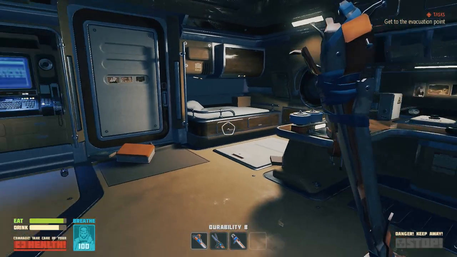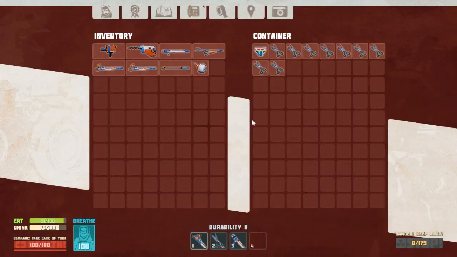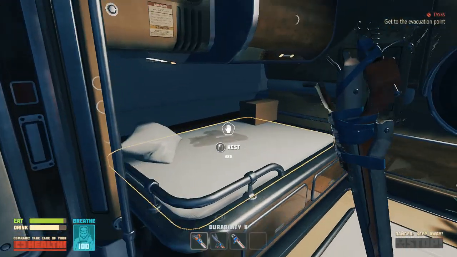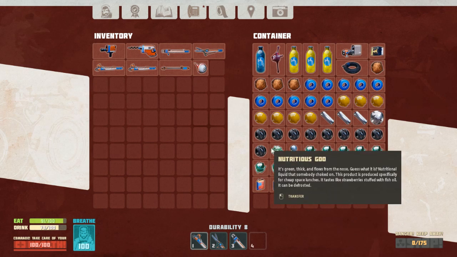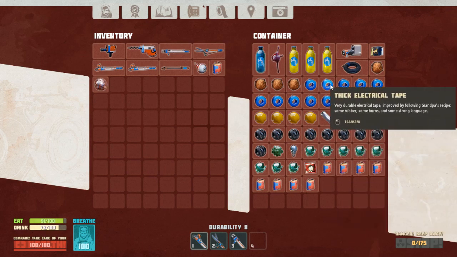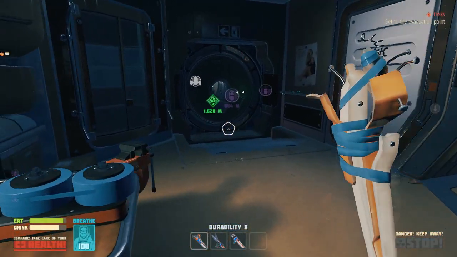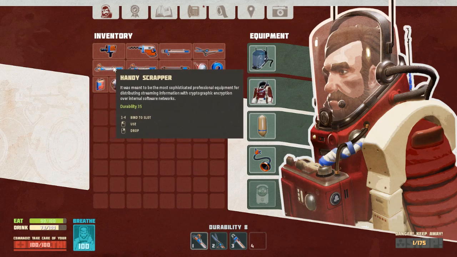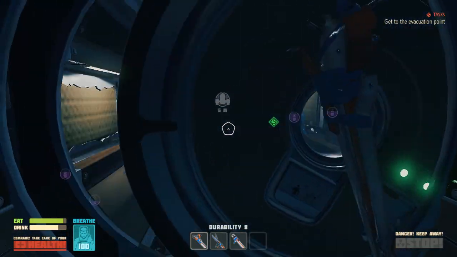Good enough radiation protection to get through the radiation belt. Pair of underpants picked up. I think I just need some metal now. I mean, I've got two handy scrappers on me. That one's 8, that one's 35. So one of these is going to break soon.